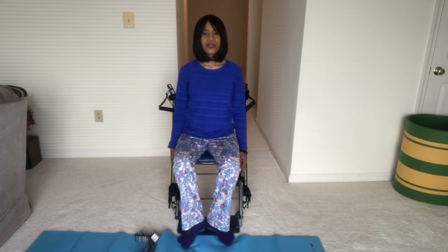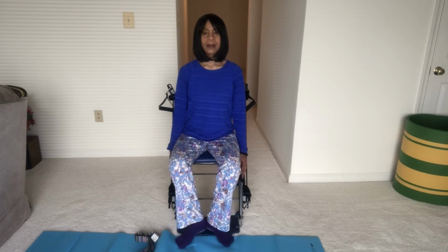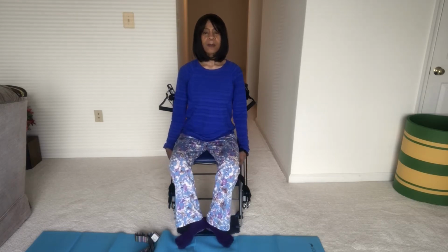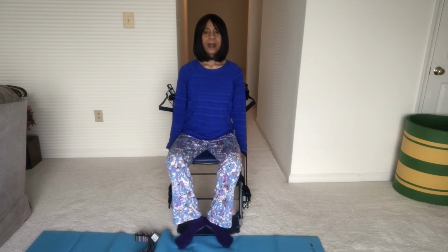Let's bring those heels together. So your heels are now touching. Your toes are pointed outward slightly toward the right and the left. And again, your spine is straight. Let's just lift those heels together now. Again, they're touching as much as possible. And then you lower those heels to the floor. And then you're going to lift up on your toes again, and then you lower back. Please keep the spine straight. Let's keep those abdominal muscles tight. This is four, and you lower.